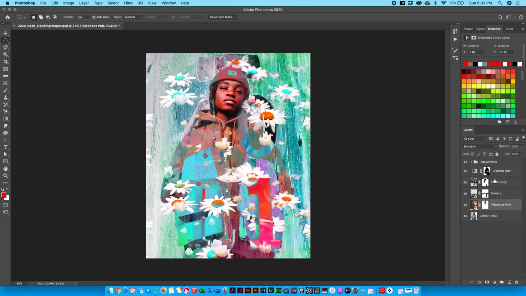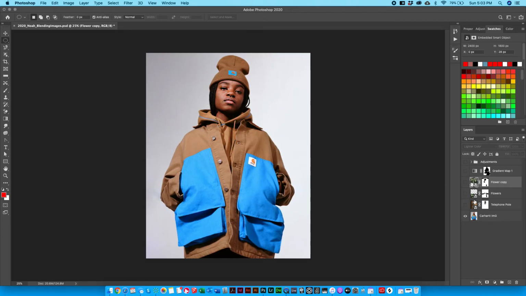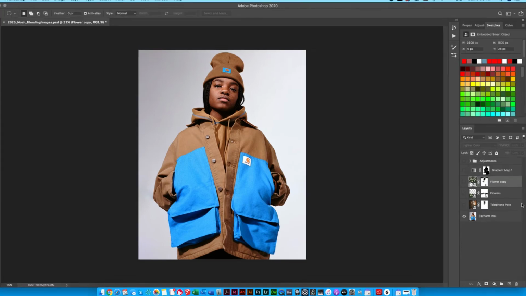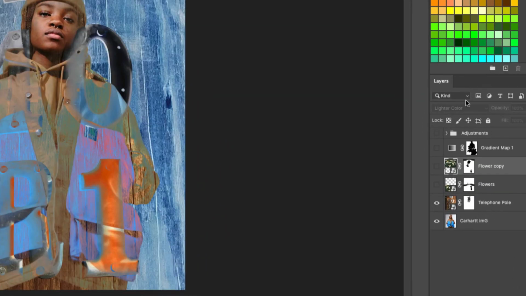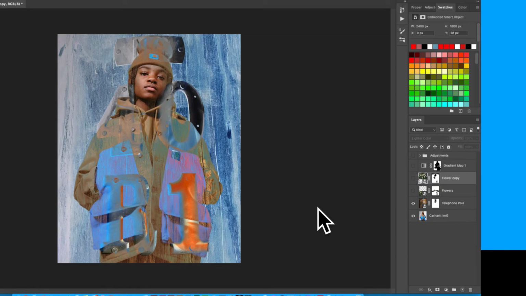We're going to be taking a few images that I collected and making this thing. So yours obviously won't be the same as this, but the aim of the project is for you guys to get learning how these layer panels interact and how these blending modes can start to interact as well.